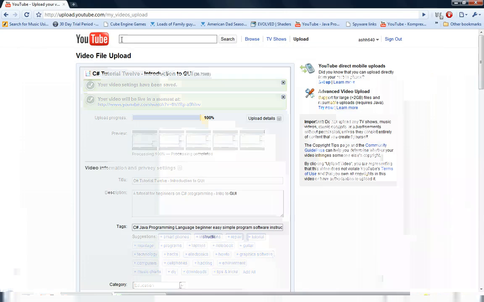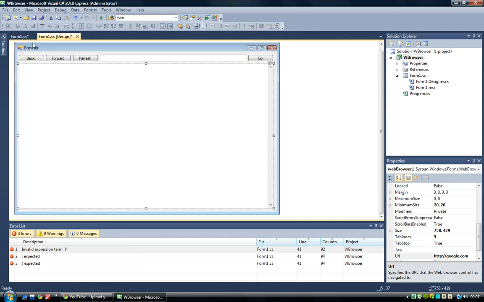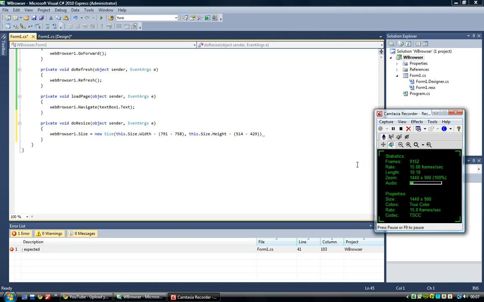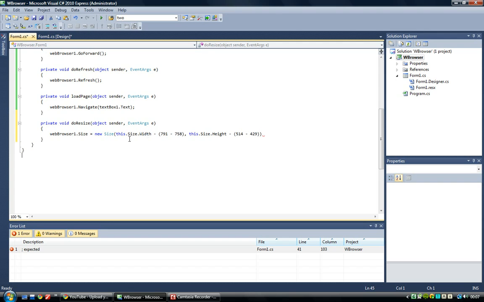Something like that. Anyway, here's what's happening. Hopefully this works.